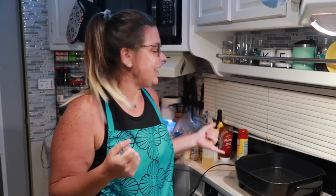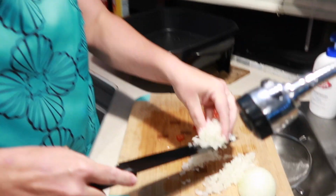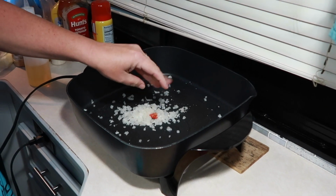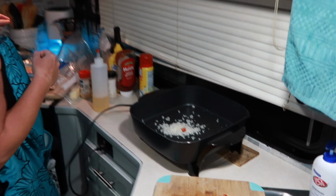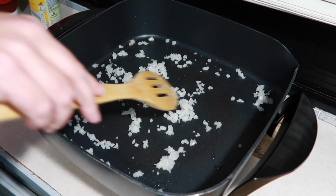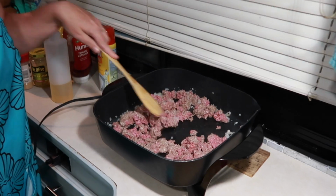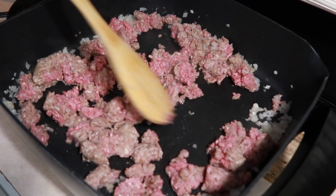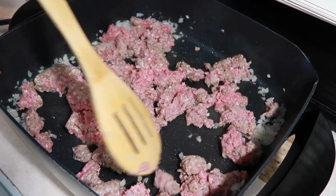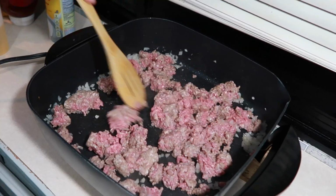Alright, so first things first, I heated up my skillet and I just put a little avocado oil down. And I'm going to do about 3 tablespoons of finely minced onion. I use the sweet onion. And I measure with my heart, so I would say maybe 3 tablespoons, but obviously use as much as you like. So I'm just going to saute the onions up a little bit, and then I'm going to throw in about a pound of ground beef. So I'm just browning up the meat with the onion until it gets brown, and we're going to drain it a little bit, and then I'll show you the rest of the ingredients we'll add.